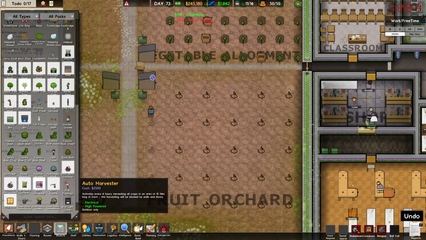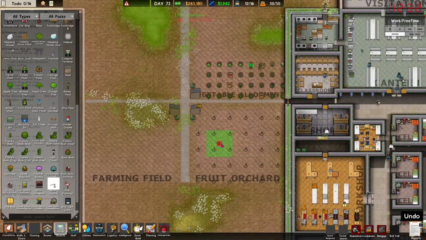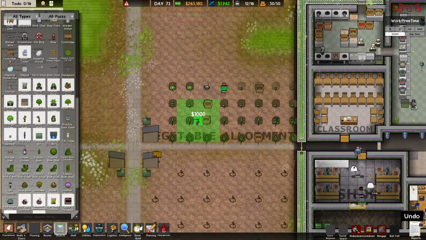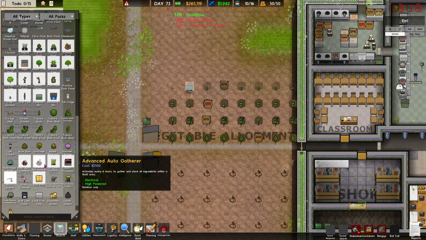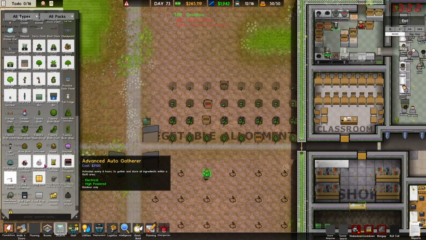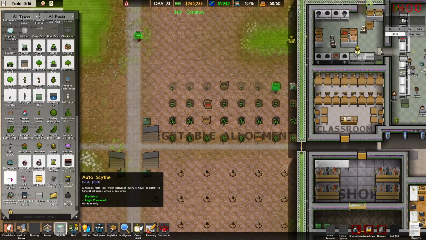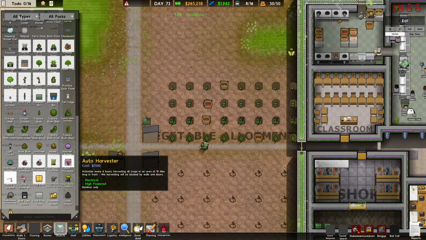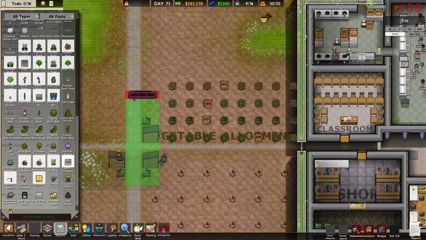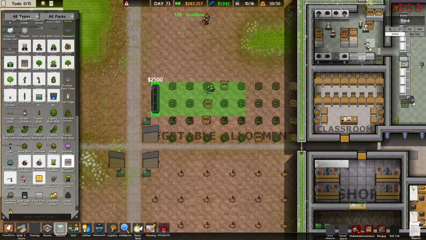Auto gatherers, high quality fertilizers, also harvesters, also scythes. Wait, so you don't even have to get the prisoners doing anything. We can just sit there and have the crops harvest themselves? And then what have we got? Auto gatherer. Activates every 6 hours, gathers and stores all ingredients. So we can have them harvesting and we can have them gathered. We just need to plant them at that point, correct? Activates every 6 hours to harvest all crops in 5x5. Activates every 6 hours harvesting all crops 10 in front. Oh, right. Exactly like the RimWorld Harvester from Vanilla Mechanoid Expanded.